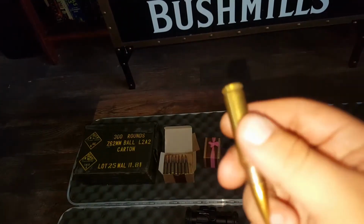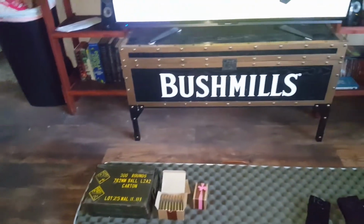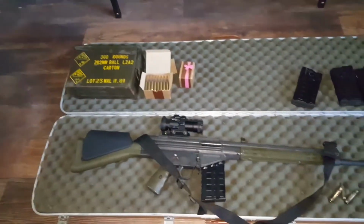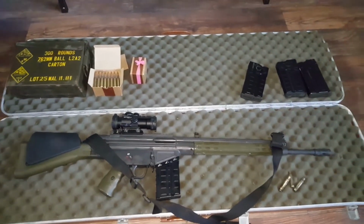No butted in primers, no dented cases, everything's cool. So now I got another can that I'm not going to open yet. I'm just going to save that for whenever I deplete this one, or go ahead and just hold on to it for a shit-hits-the-fan kind of situation.